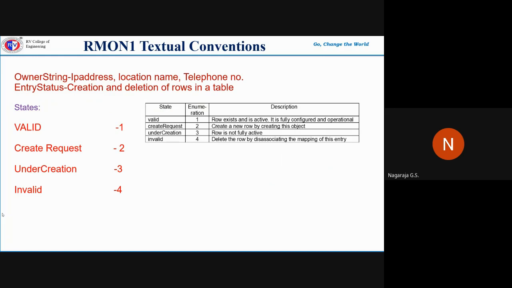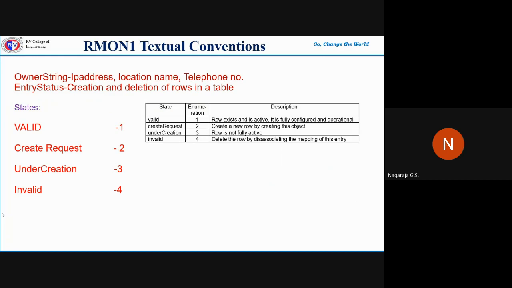To do that, there are two things. One is an owner string, and the other one is entry status. Both are extremely useful in the operation of RMON devices, which are used by management systems to measure and produce statistics on network elements. Because as I mentioned already, network statistics is not just one or two metrics you are trying to explore. It's many more. Hence, there is the owner string, and there is the entry status, which you can have accordingly. That is the very important thing.